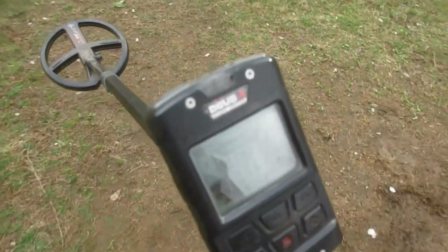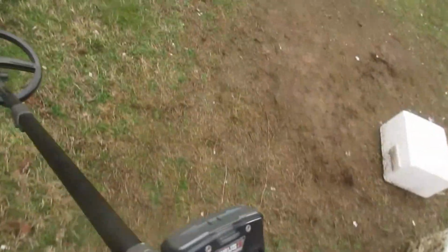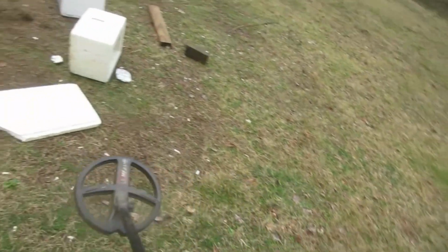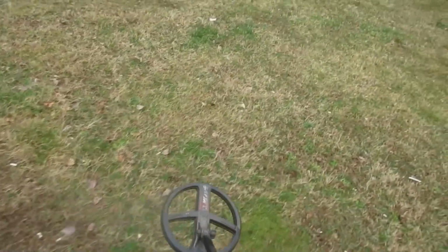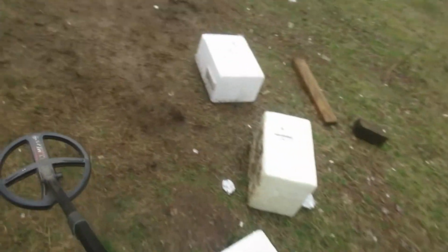Well, let's just put it this way. Let me summarize how I feel about this. If I went to a sports field and spent 3 hours detecting, and I ran this machine traditionally, versus how I'm showing you here, when I walk out of that sports field for the areas I covered with my coil, I'd feel a whole lot better as far as my detecting efficiency of what I found or didn't find versus running this machine traditionally. Okay? So you get a little added bonus performance here to locate targets should you choose to use.